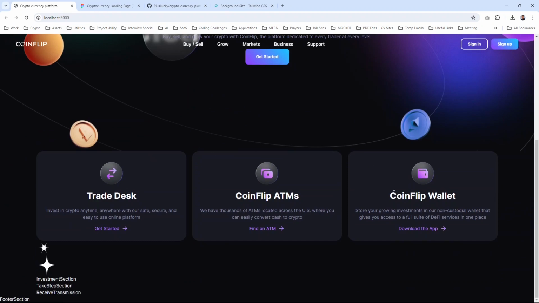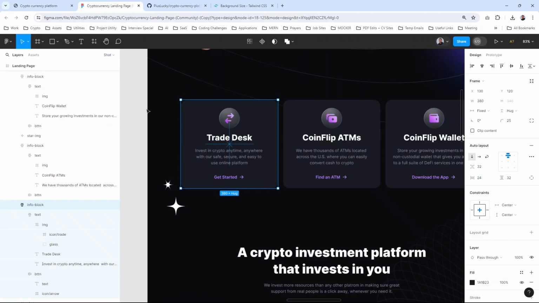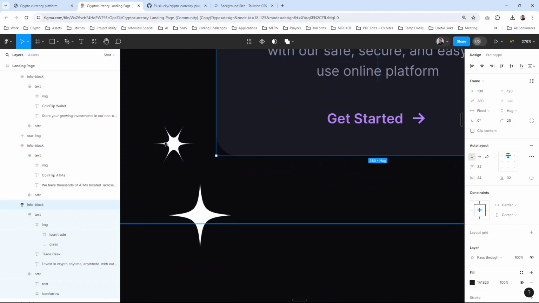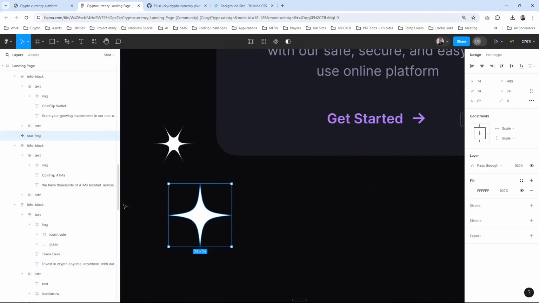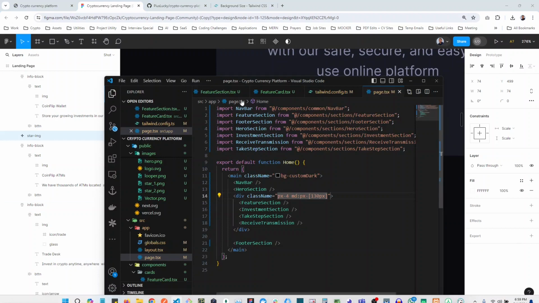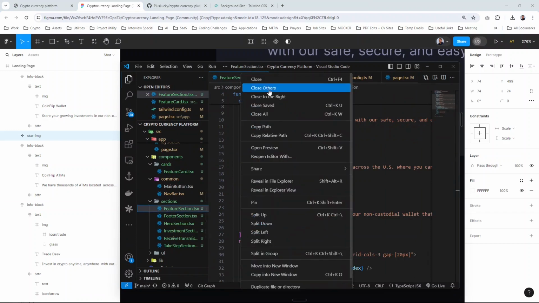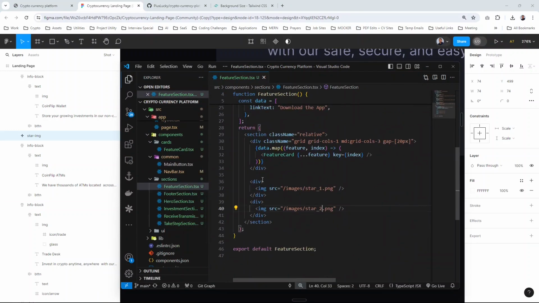So now we want to play around with a couple of things, and that would be positioning this star in the right position, right? So one is on top. I think this one will be absolutely positioned. This one we can just shift to whatever. All right, so let's go to the feature section. I'm just going to close out a couple of things. Right.